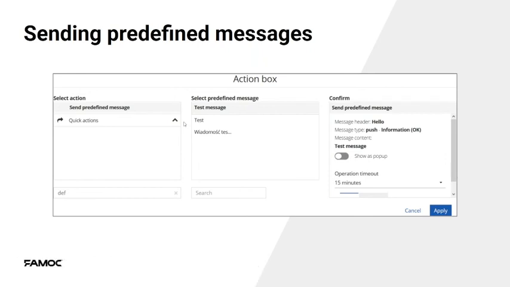Going next, a new action in the action box, to be precise. You can select to send predefined messages to the device.